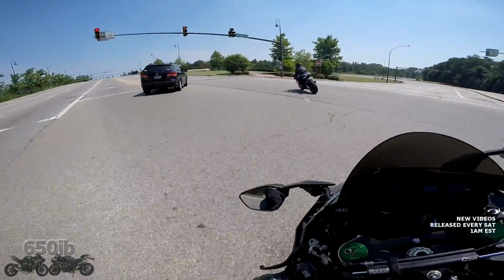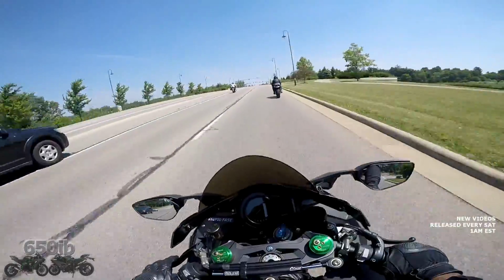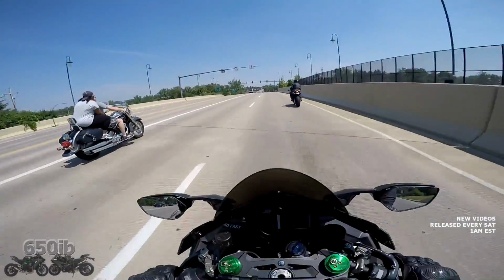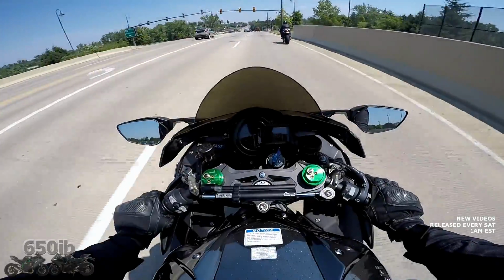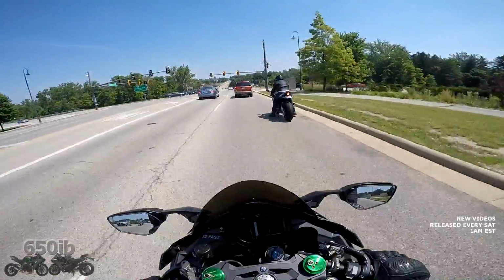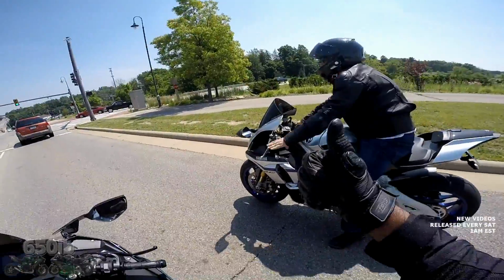Let's see. Bike can still corner just fine. I know that really wasn't a corner, but the bike can still turn, is what I mean, even with it being lower to taste. I haven't tested the auto blipper yet. But we'll see how that goes in a little bit. Get fuel? Okay.